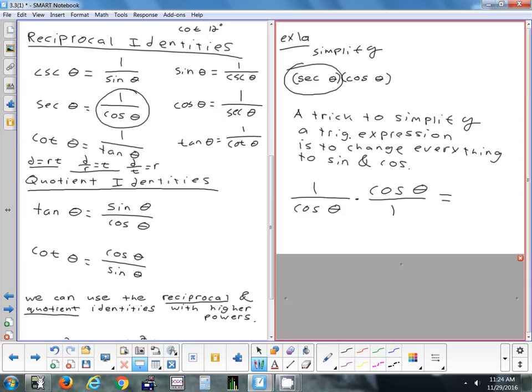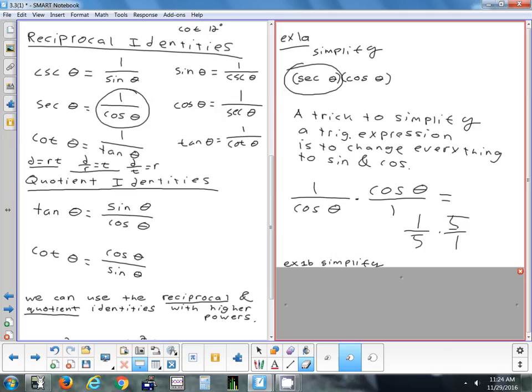Put it over 1. Now, when I multiply straight across, the same thing's going to happen as if you had something like this. If you can figure out the answer to this problem with numbers, you can figure out the answer to this one with words. It's exactly the same thing. So what happens when you multiply straight across here? What happens to the cosine? It cancels out. You have a cosine in the top and a cosine in the bottom. And as long as you're multiplying, they cancel out. And what are you left with for your final answer? 1.